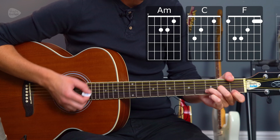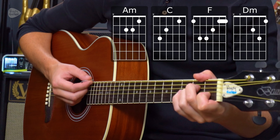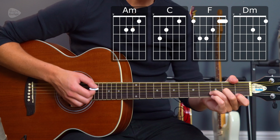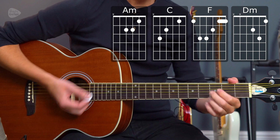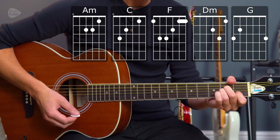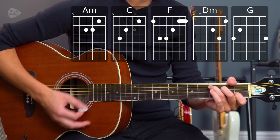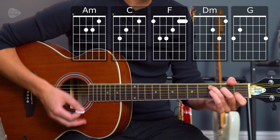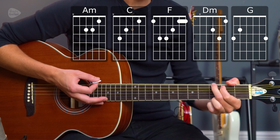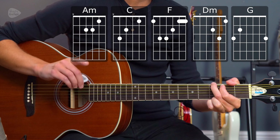The other chord in the song is a D minor, and we can play through basically all the song with just those chords alone. So for example, A minor for a bar, C major for a bar, a D minor, and very briefly, a G major. Those chords are done in the following progression. We have A minor for 1 bar, C major for a bar, the F chord for a little over 2 bars, and then briefly to the G major just for 1 beat.